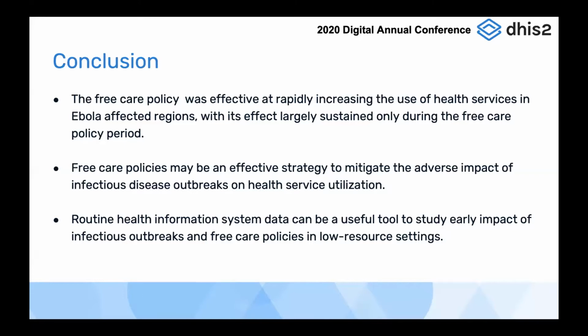We were able to do this analysis thanks to the availability of DHIS2-enabled routine health facility information data. This data can really be helpful to examine the early impact of outbreaks such as this Ebola, but also to really study the impact of policies implemented to mitigate the effects of these outbreaks in resource-limited settings.